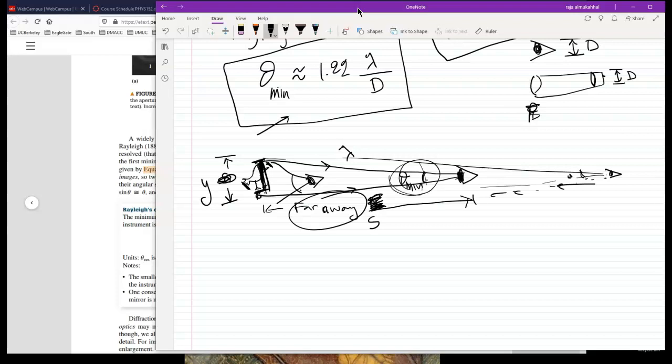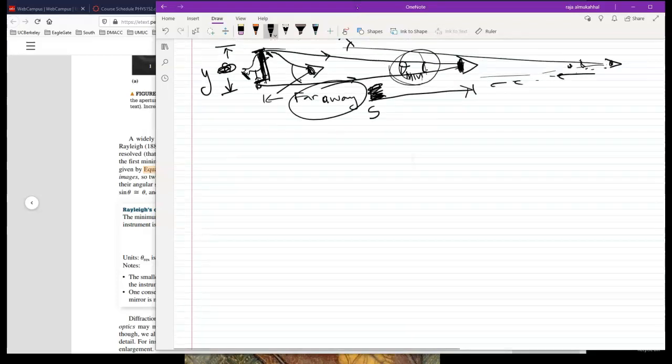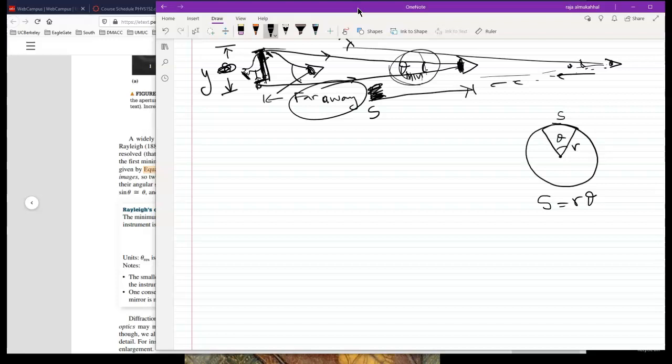Example, okay? So basically, let me show you. You remember when you studied geometry? If I have a circle and I have an arc here, and this is the angle theta, and this is the radius, let me call it R, how are those three related to each other? If you remember, S equals R theta. Remember that? The arc length is equal to that. So look at this and compare it here.